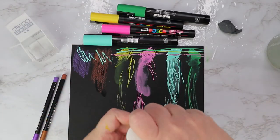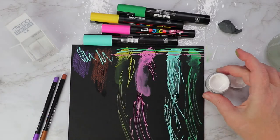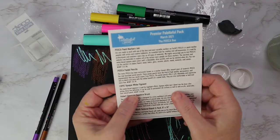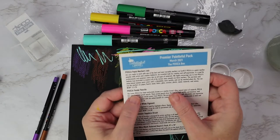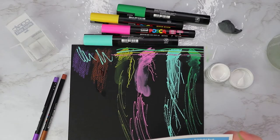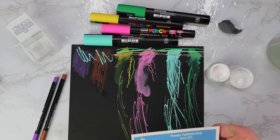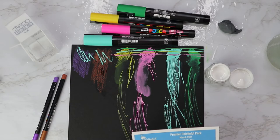This is our Copic White. Now this says, the Copic White pigment is water-based pigment used for highlight effects. Opaque white won't bleed into the color, giving a sharp line definition. It can be used on permanent ink surfaces as well as acrylic, watercolor, and colored pencil. The Posca markers, as you can see, are a very opaque paint marker, popular with artists and creative hobbyists, essential tools for creation and self-expression. It is used by professionals and amateurs every day on all types of materials. We highly encourage you to visit POSCA's website. Right there.